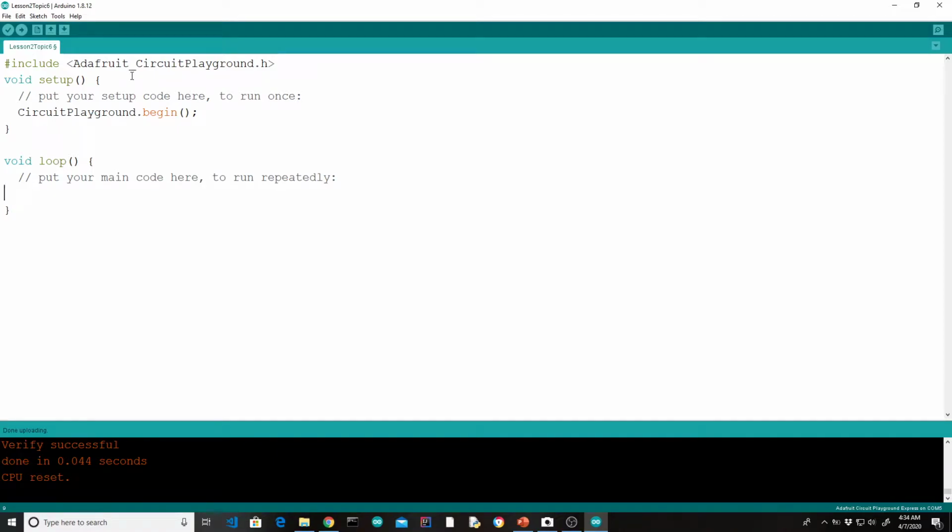As you're already familiar, you have to import the library and start the Circuit Playground. And we've been using the serial print line to explore information, so we're going to do the same thing here. Anytime we interact with the Circuit Playground, we always have to write circuit playground. Today we're going to explore the motion in the x-axis, and we're also going to do the y-axis, but let's take one at a time. So I'm going to save it. Let's upload it.